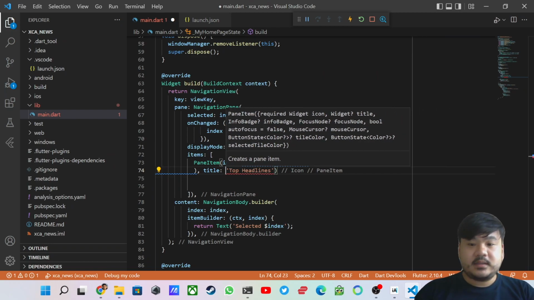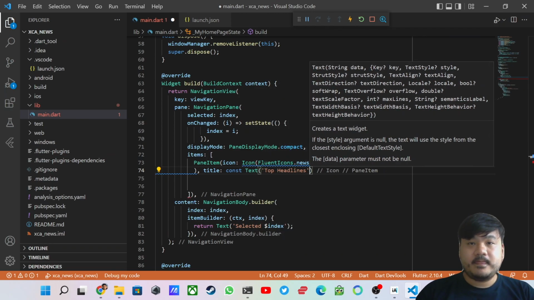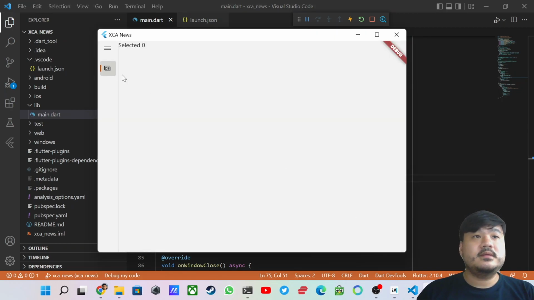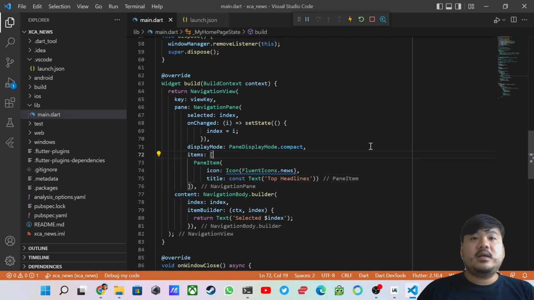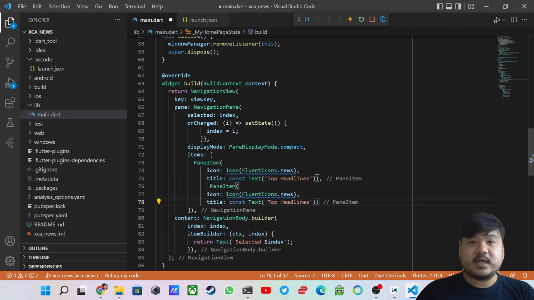I need to make this a text. Okay, now we have the first pane item. If you see in here, the hot reload works perfectly. And let's also add several more items. So let me copy this pane item and then paste it for the second item.